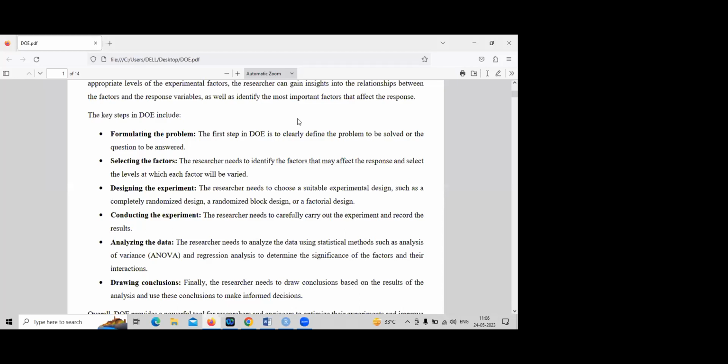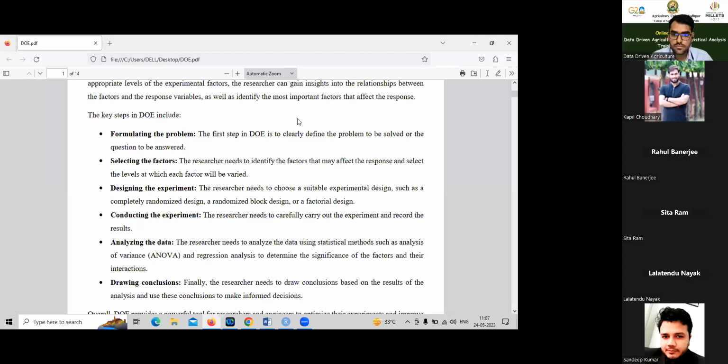Okay, so if there is no variability, we generally go for a completely randomized design. If there is generally one-way variability in the experiment, we go for a block design. A block design can be complete or incomplete. So the randomized block design is the simplest example of a block design.